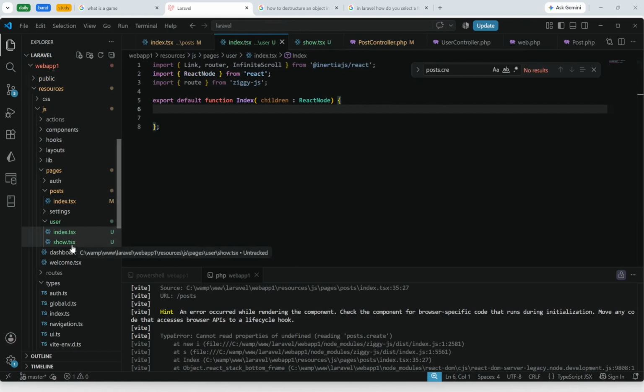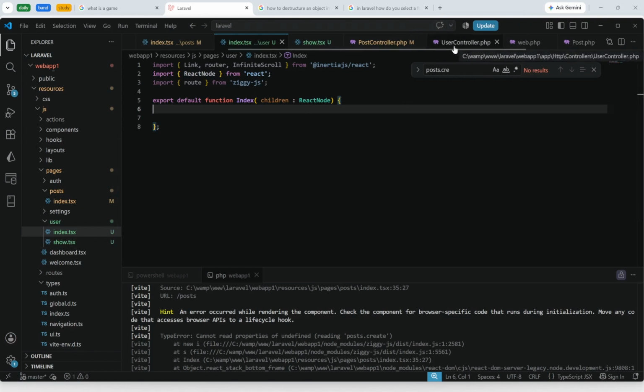At this moment, I'm going to try to create as many different pages for the user. So the index will list everything. The show will just obviously show it. The edit will give you the ability to edit. I think that's pretty much what you need. You would need an index, a show, a create, and maybe an edit.